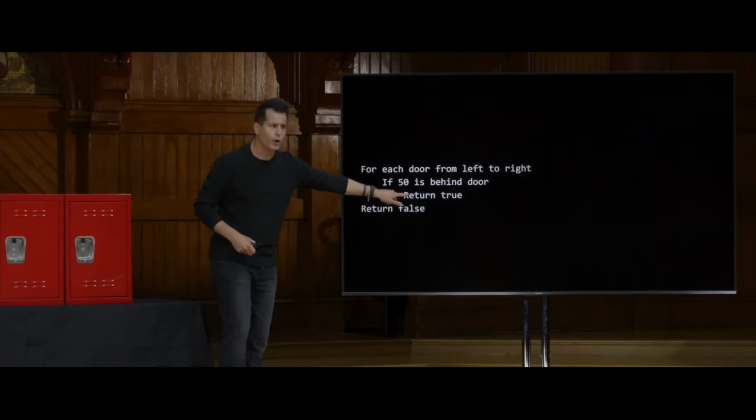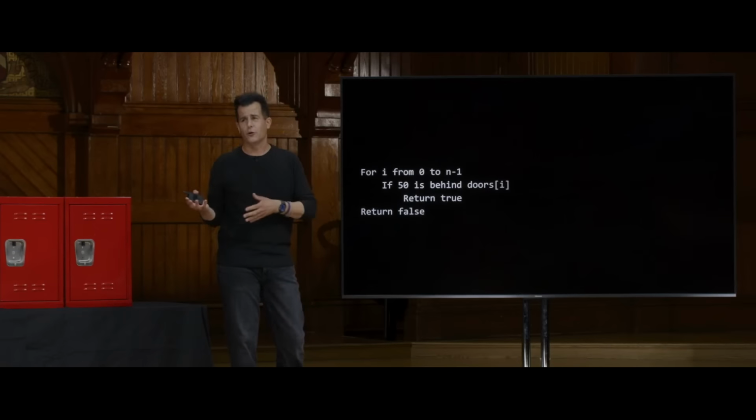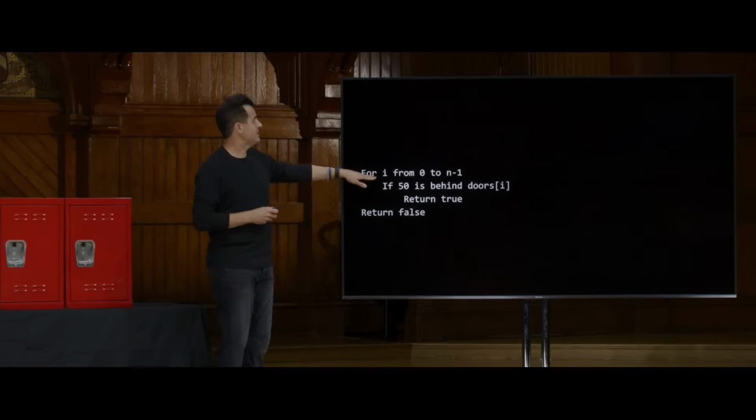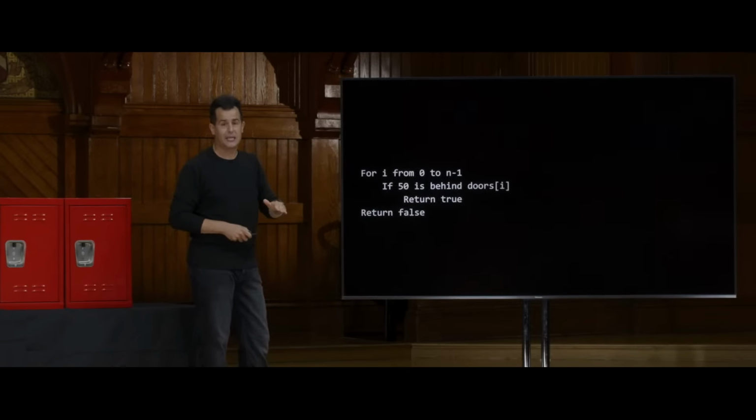All right, so here's a more computer science-y way of describing the same algorithm. And even though it starts to look a little more arcane, the reality is when you start using variables and sort of standard notation, you can actually express yourself much more clearly and precisely, even though it might take a little bit of practice to get used to. Here is how a computer scientist would express that exact same idea.